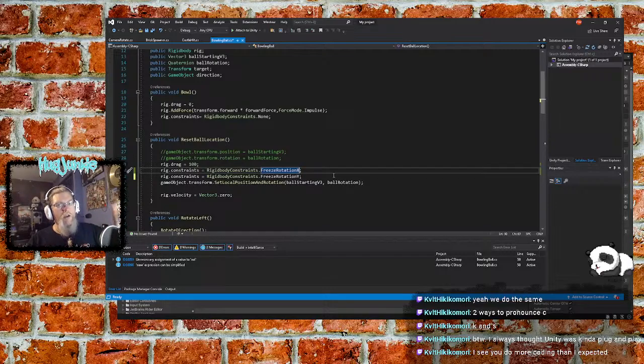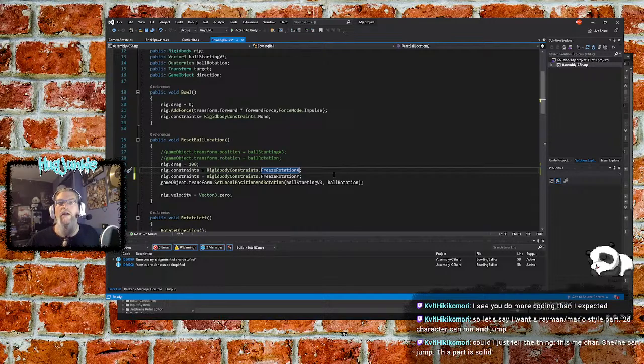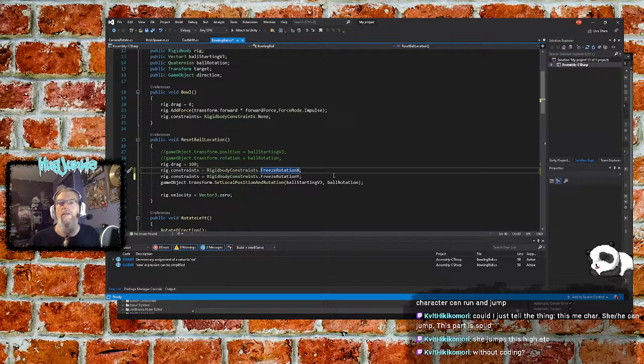But you can also do the code as well. The building blocks, as you might expect, you can only do what you have blocks for, which is great if you don't want to do anything complicated. And I could probably do this in half the time if I used that. So let's say I want a Rayman Mario style 2D character that can run and jump. Could I just tell the things, this character, she can jump, this part is solid, she jumps this high without coding?